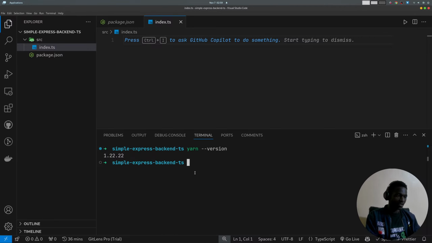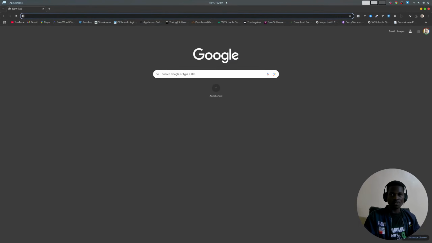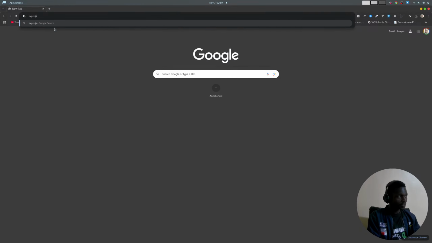Once you have yarn installed, how we install with yarn is with add. So yarn add express. I think we have Express 5, but I won't go with Express 5.